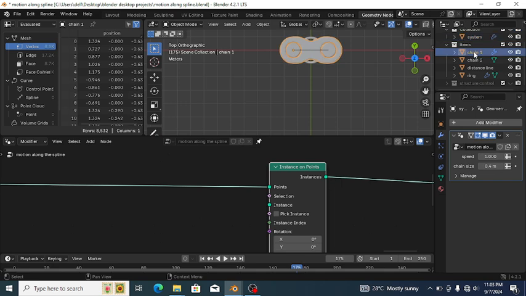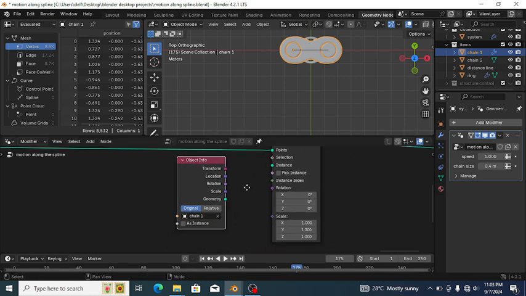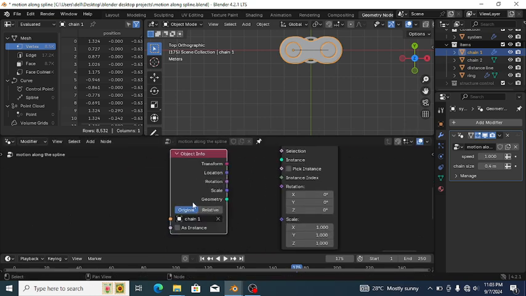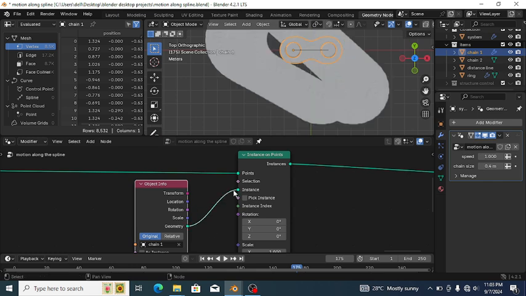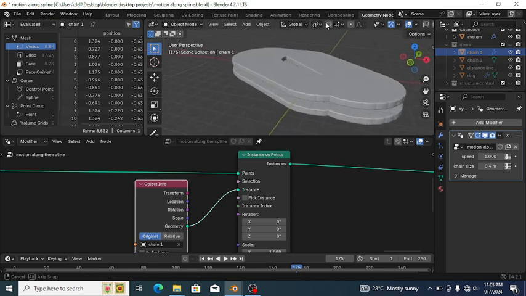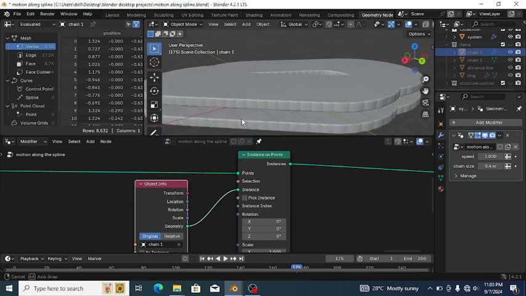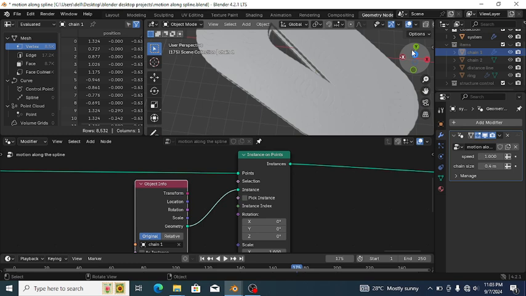In the first case, I'll instance chain 1, and in this case I really tell you to keep it at original. I know we normally add the object info node and set it to relative, but I did this before, and you don't want to do that. Just keep it at original and connect it there like that. Let me just hide the items now, and now it looks messy. Everything is overlapping and it just doesn't give the chain vibes.